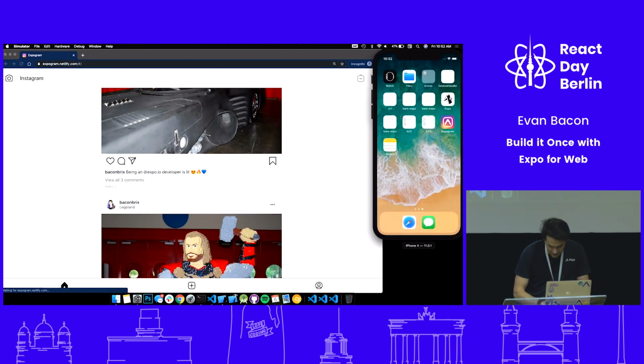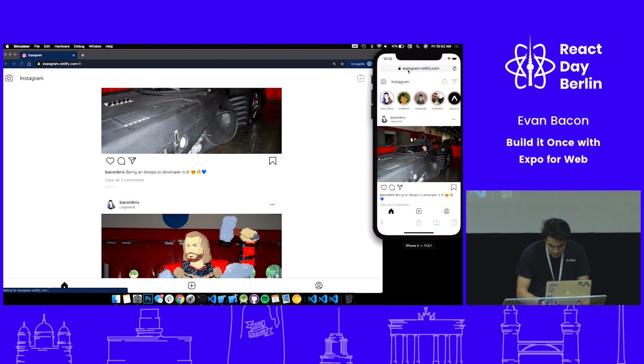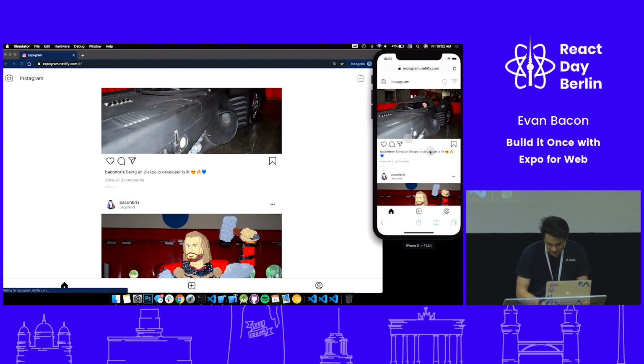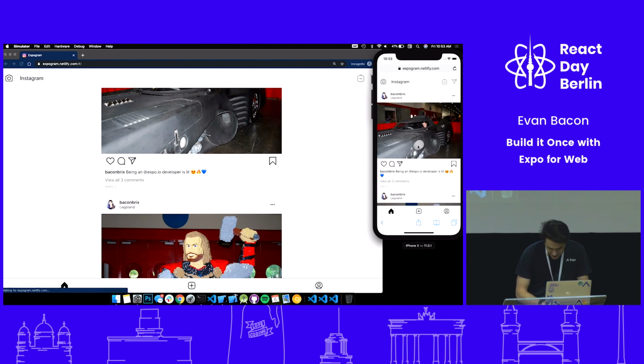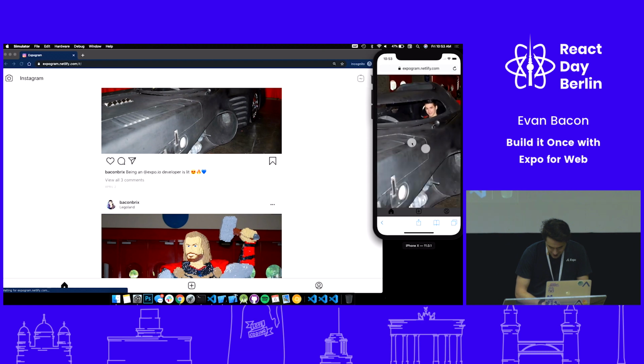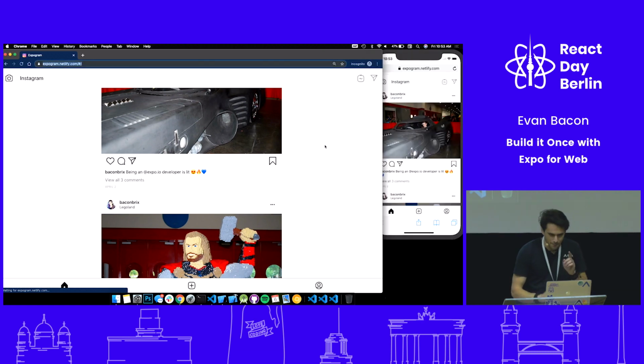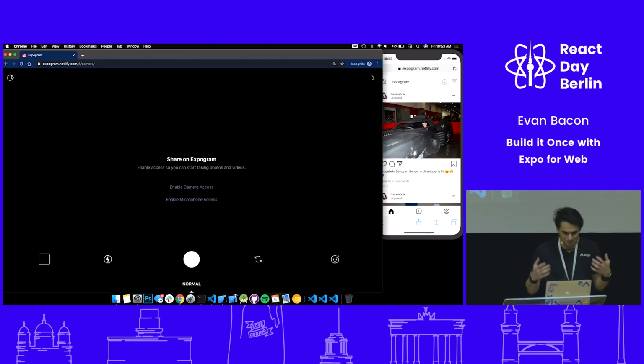We can also open it in the simulator like this. Oh, it's already open. It's like I planned this. And then I can do gestures, so I can pinch and move the image around. Pretend you didn't see that just now. So I can pinch and scale, move the image, reset it, stuff like that. And that's all okay. My favorite screen though is when you open up the camera.